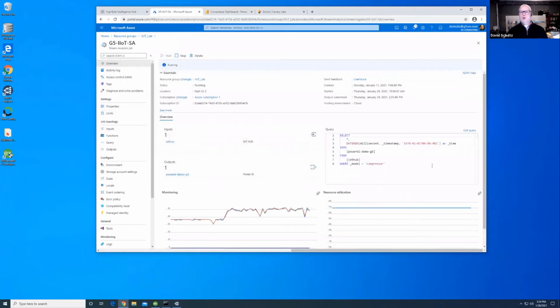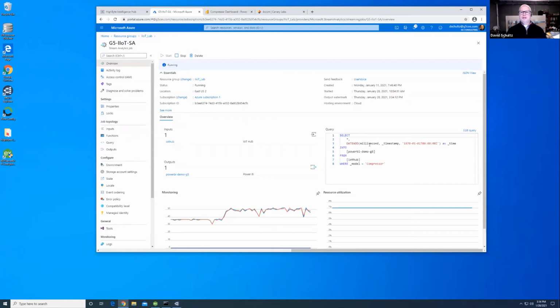And so then you write a query on, okay, now what is the data you're going to take from your IoT Hub and push it into Power BI? And oddly enough, this uses SQL in order to do that. So I'm going to select everything, but I'm also going to add in a date. And the reason why I've done this is because the time within JSON is always in milliseconds. So it ends up being this number that is very difficult to work with, unless you're quite familiar with it.